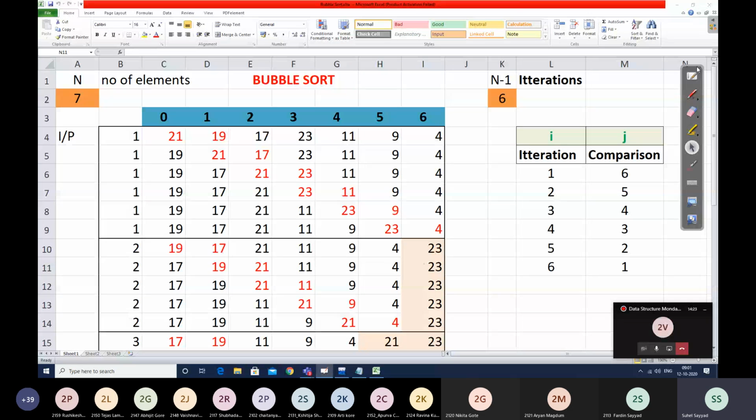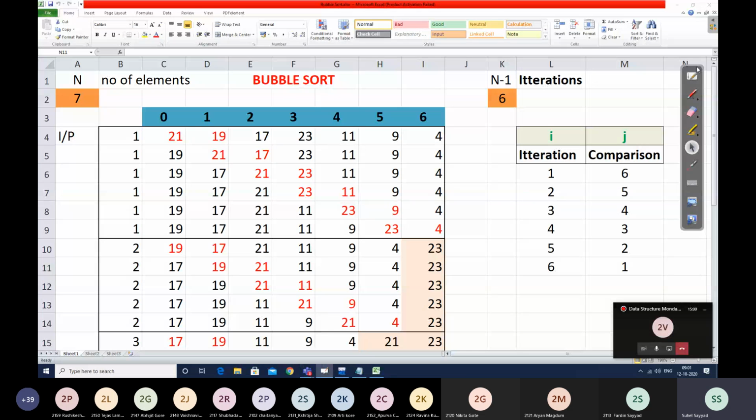In the first iteration the largest number, that is 23, went to the extreme right. Then we reduce the problem from the right hand side, so we don't consider that 23 in the second iteration. In the second iteration we again use the same logic of pushing the largest number to the extreme right. Here the number of comparisons will be further reduced. In the first iteration we had 6 comparisons, and as we have reduced the problem from the right hand side, the number of comparisons in the second iteration will be reduced from 6 to 5. At the end of the second iteration, the number 21 gets pushed to the fifth index, and again we reduce the problem by 1 from the right hand side.